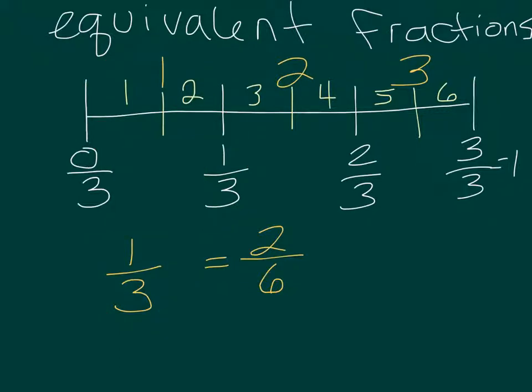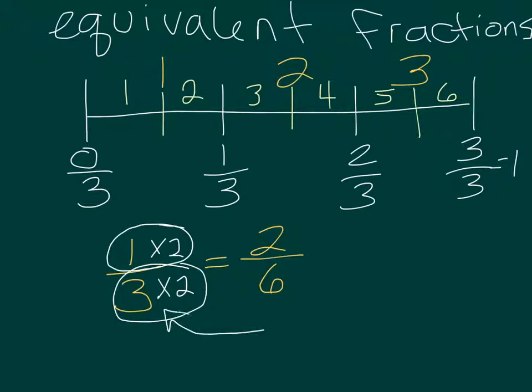I'd like to also point out that by splitting this number line, what we've done is we've doubled the number line, or we've multiplied by 2. And so if you know how many times to split the number line to create 6, you could have simply just multiplied 1/3 times 2, both on the numerator and the denominator, since you two-split them. So you doubled the number of equal places it takes to make a whole. That's the denominator. You've doubled that by two-splitting.